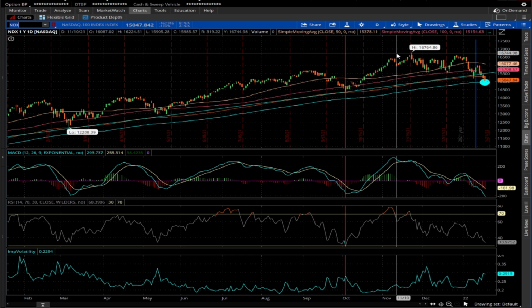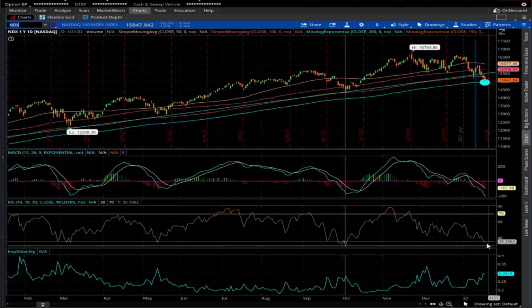I wouldn't short the market right now because we're approaching the 200-day EMA. We're getting very close to oversold in the RSI, and we could see a bounce back. But let's say I'm overall bearish, and right now is a good time to short the market. Let's just play it out. How would I do it?